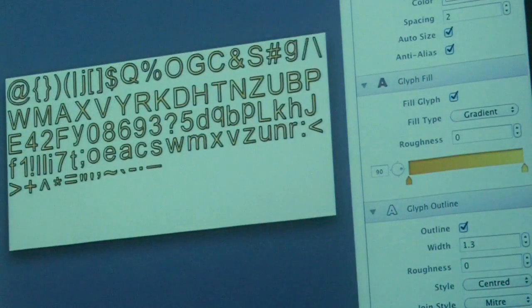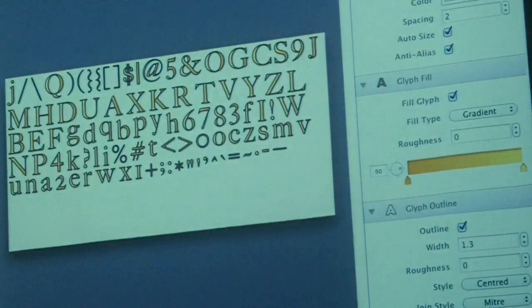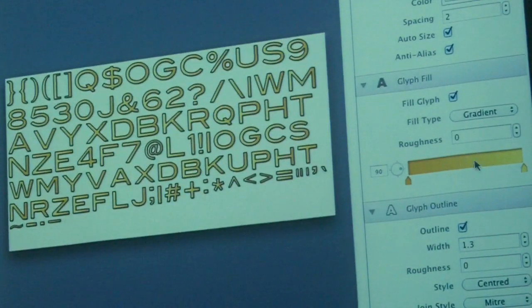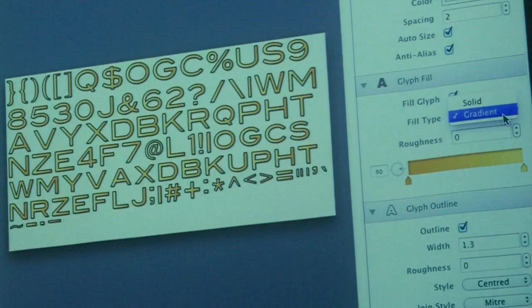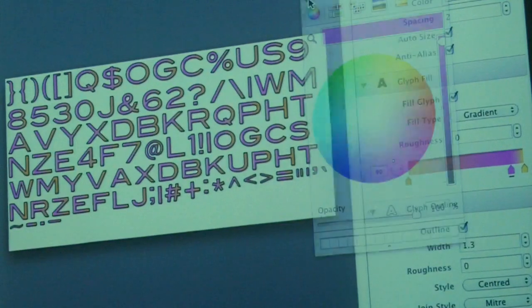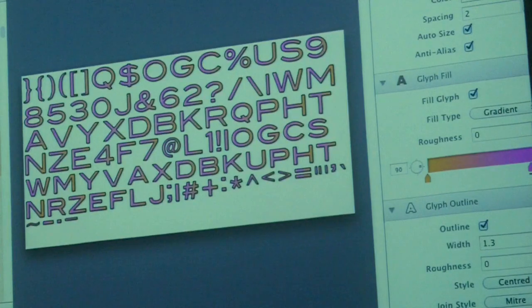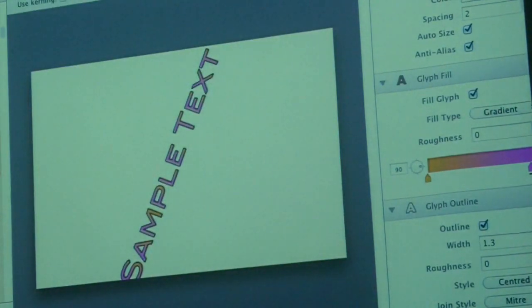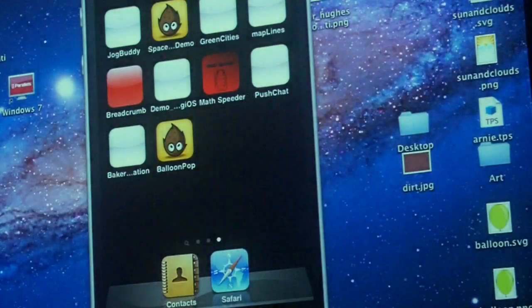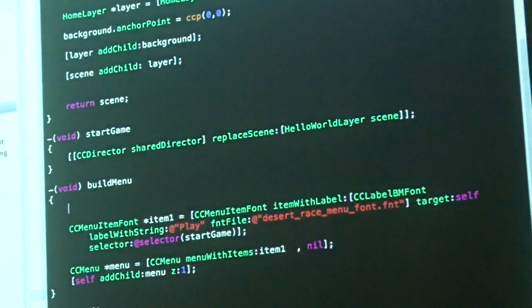So you can see it's pretty easy to develop any font. Let's say I select something like, okay, here it is. And if I want to change the gradient, change the color, it's pretty simple, right? You can change whatever, and then you just export it. It will create two files. It will create a PNG file, which you can also preview, and it will have all the font images basically. And I'll have the file over here somewhere.